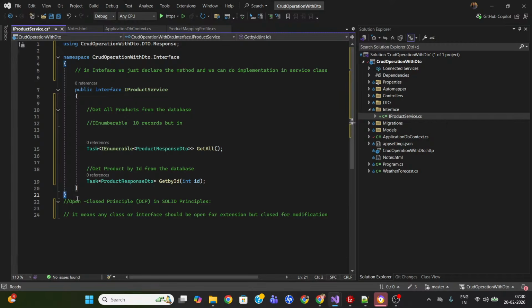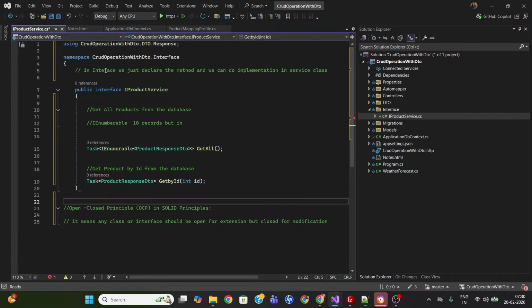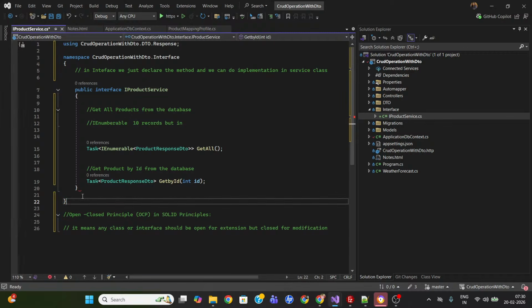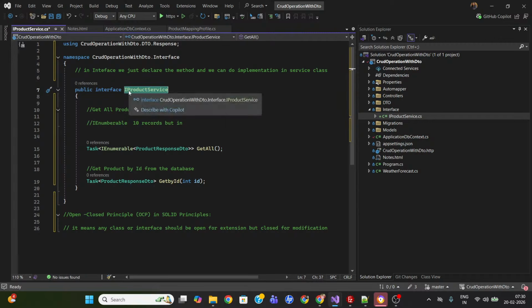So here we will cover, I think, three important questions. First one, the most important question: interface. Second one is we can achieve abstraction with the help of interface. We can implement dependency injection with the help of interface. And here we also use the open close principle. And another one is the interface segregation principle, that we will cover in the next class. I will explain it with the help of examples so you have a better idea.